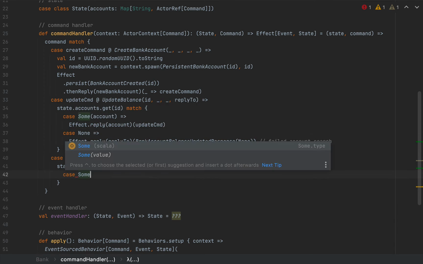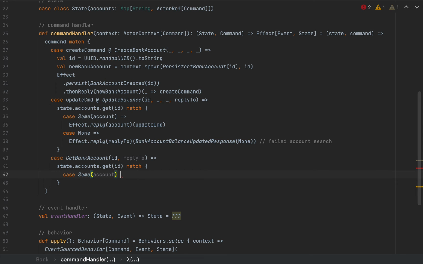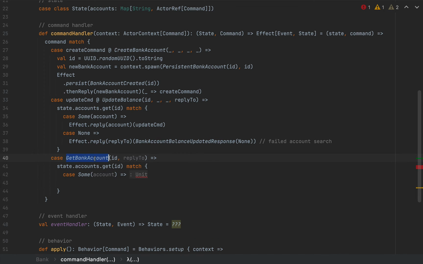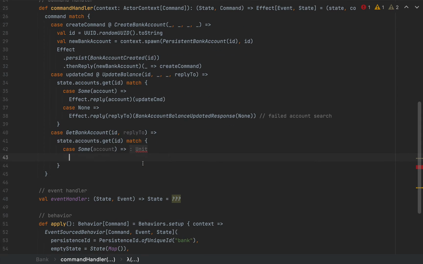In case I get Some(account), I'm going to forward this GetBankAccount message there. So I'm going to say effect.reply to that account, and I'm going to pass this whole command, get command @ getCMD, to that particular bank account.